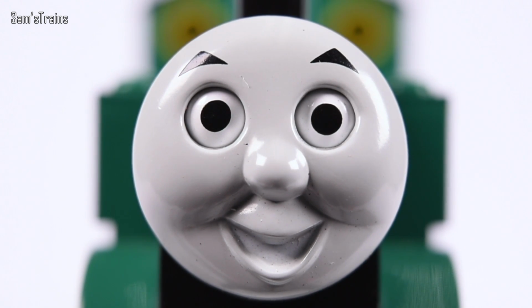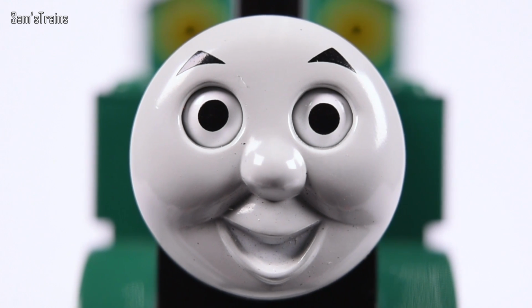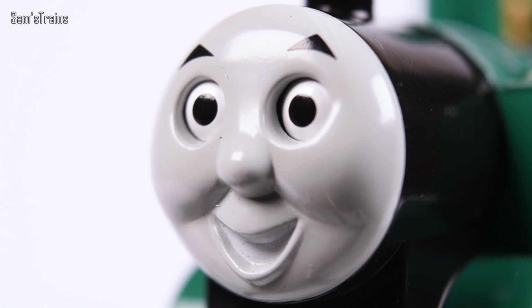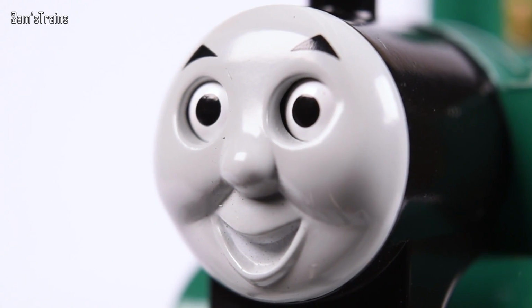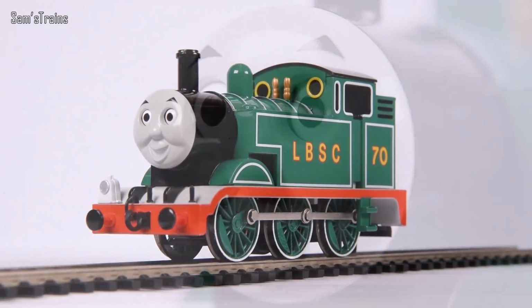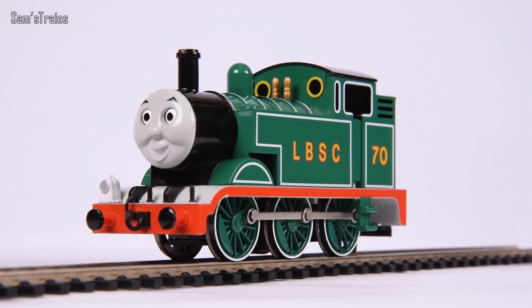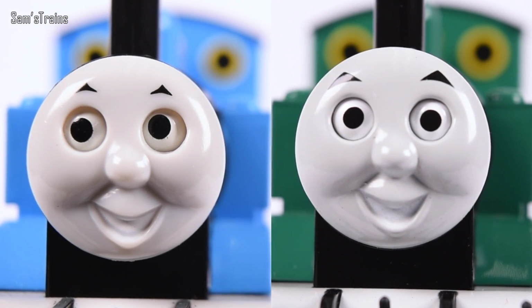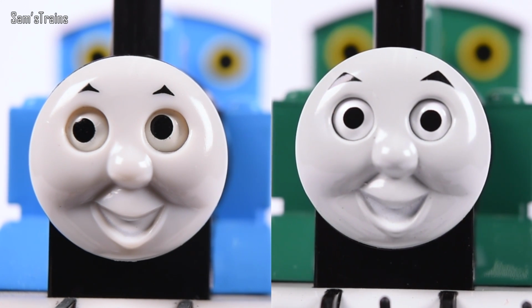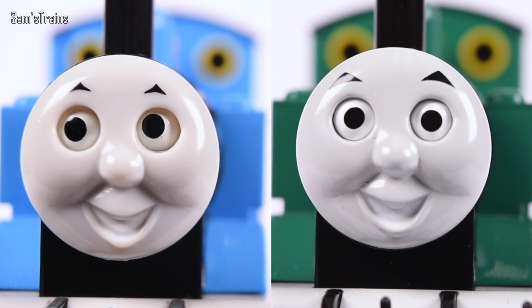I can't believe that. You see, kids, this is why if somebody you don't know offers you medicine, you always refuse. Why does he look so manic? I don't understand it. Has he seen Satan coming and he's trying to warn us about it? I have no idea. Let's do a split screen between the new Thomas and the existing Bachmann one. Look, why is the LBSC Tom? Why are his eyes popping like that?